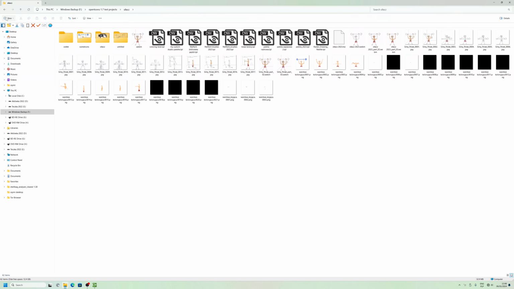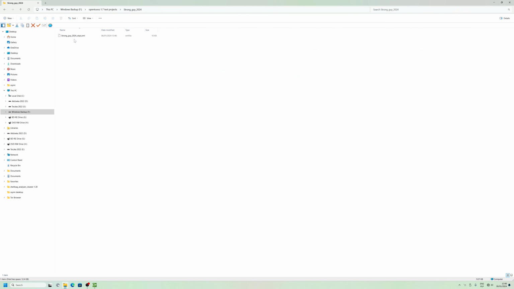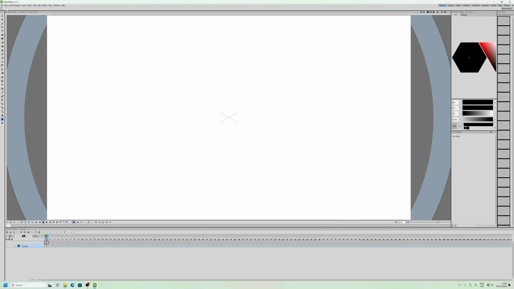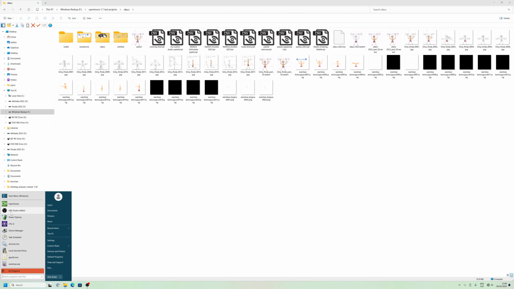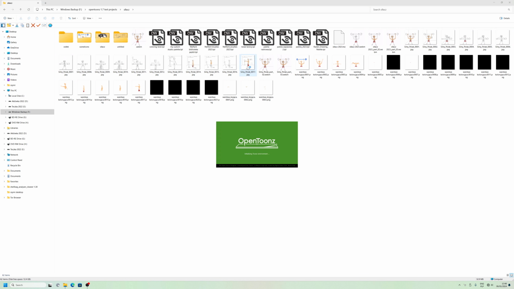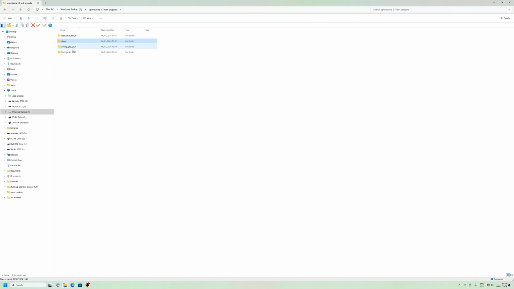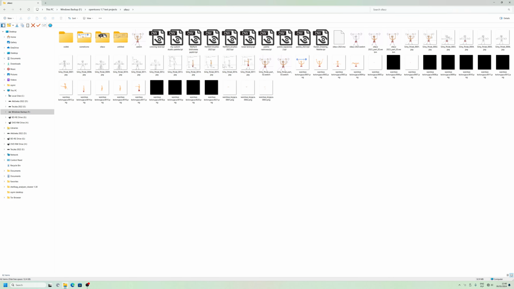I just check for XML files. We have to remove this and tell the program once again, because you can only import all separate files from one folder.